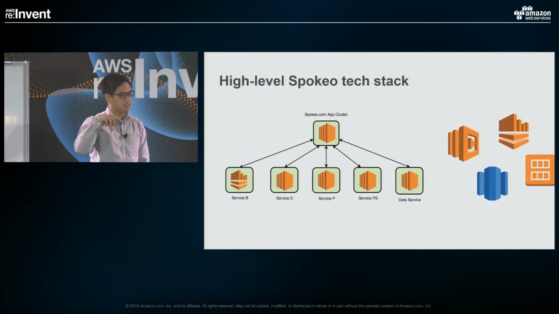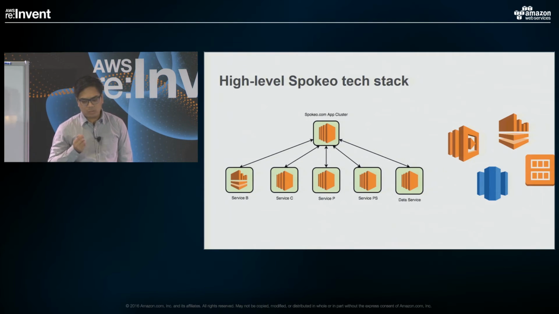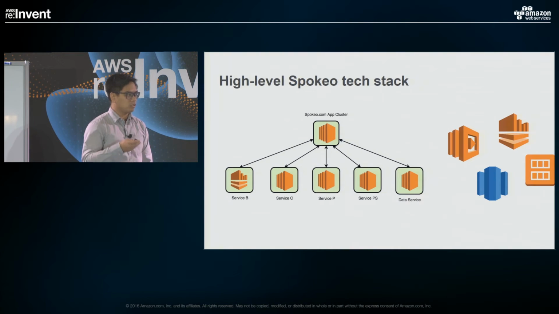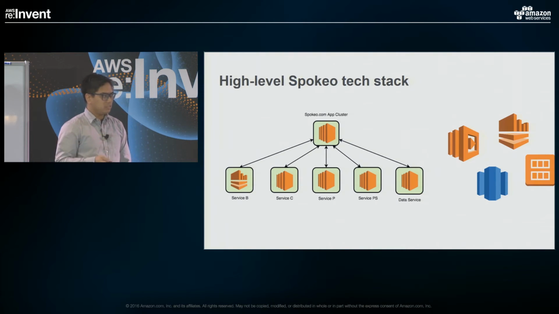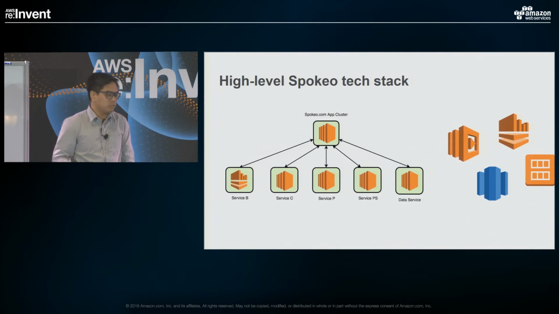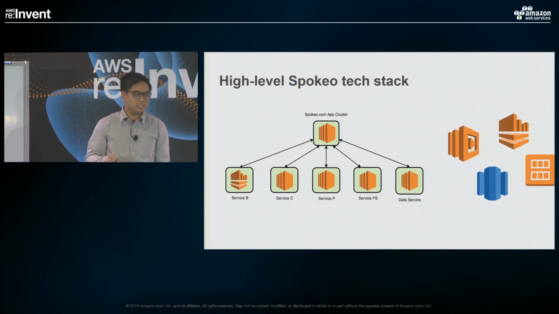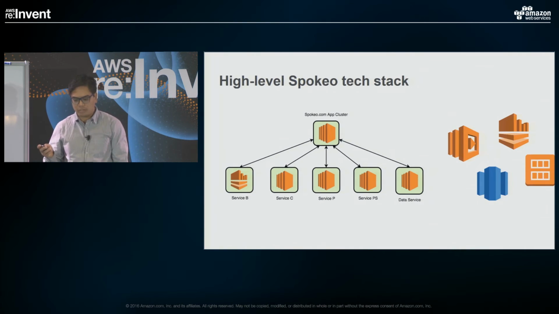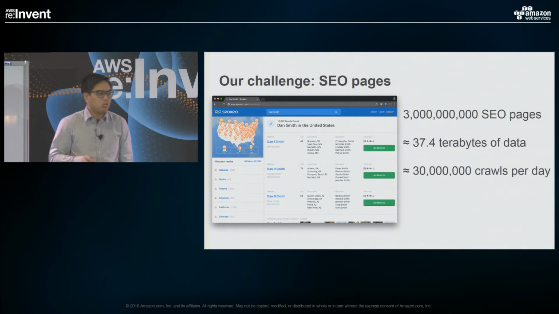So if you pull up just a little bit, Spokeo doesn't just talk to one service, it talks to multiple services. So when you have a request for certain pages, the request isn't as simple as we make it out to seem. This will be more apparent as we go through the slides. On top of that, we are an Amazon customer, so we have Lambda, Kinesis, etc. throughout our tech stack littered everywhere. So this is why I'm here.